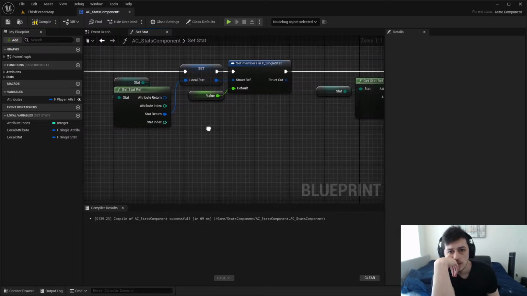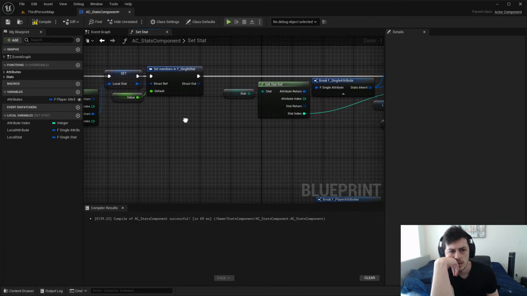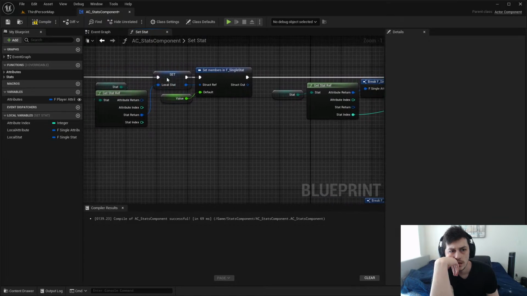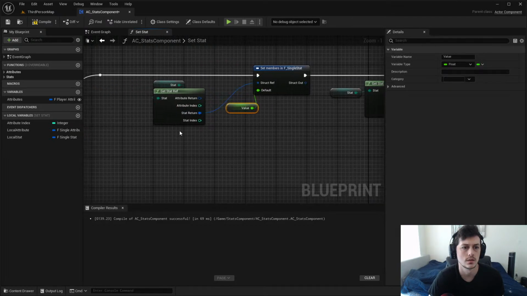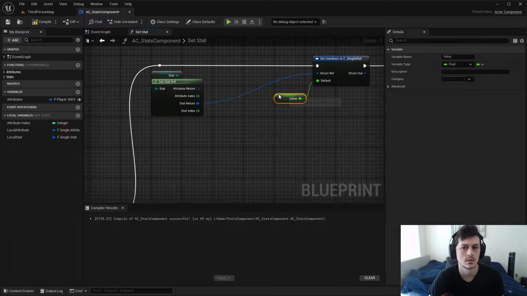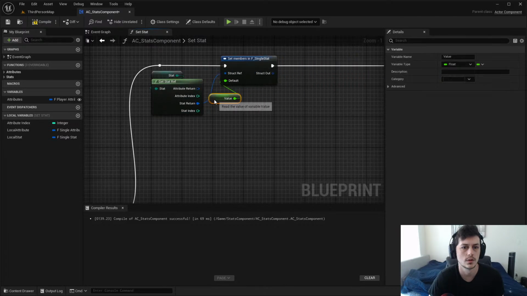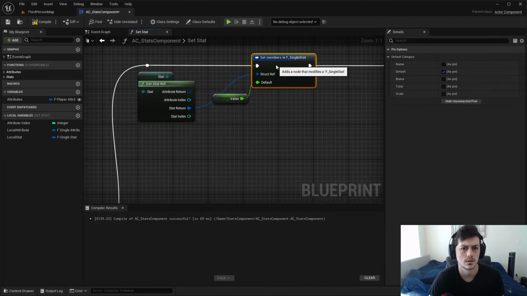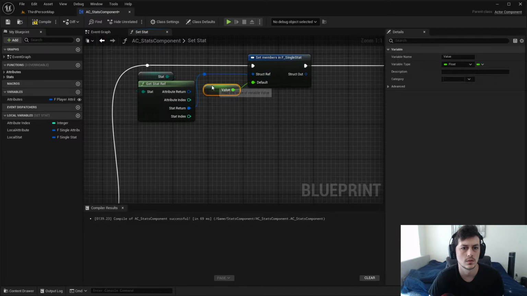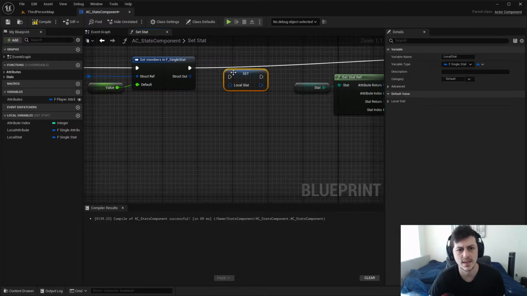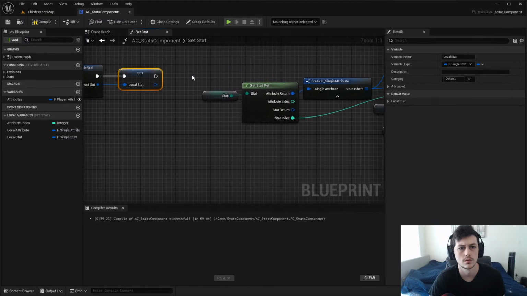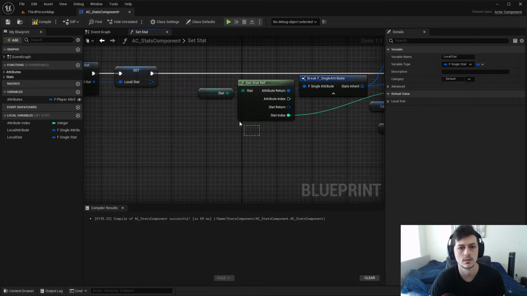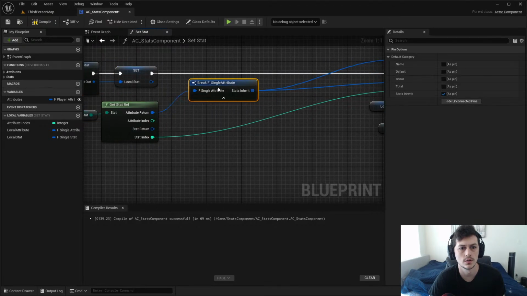However, I think that would go into here. Move that all the way over. And then local stat would then go into here. Plug in. Smooth this all the way over.